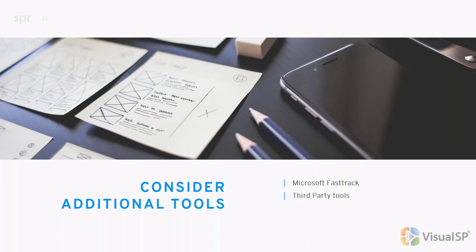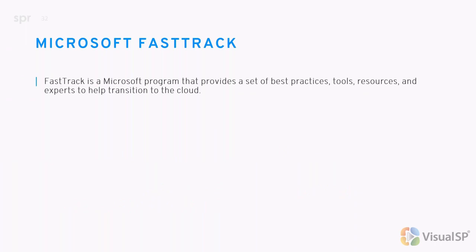So last, we've got two sections left here, and the first section we'll cover is considering additional tools. I think it's important to always think about how we can leverage additional tools to support a move to Office 365 or to support building business processes, things like that. So I've listed out a bunch of different tools that we can talk about.